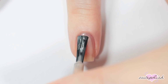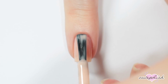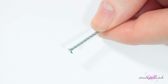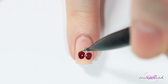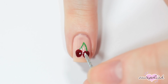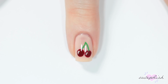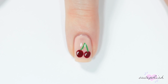This next nail has a sheer base again. Then I'm taking this extra nail from some IKEA furniture, and I'm going to be using that as a dotting tool. So with some red nail polish, I'm creating 2 cherries next to each other. Then using a green nail polish and either the tip of the nail or the mechanical pencil I used before, I'm adding stems to the cherries and a little white highlight to the cherries. Finish with a top coat.